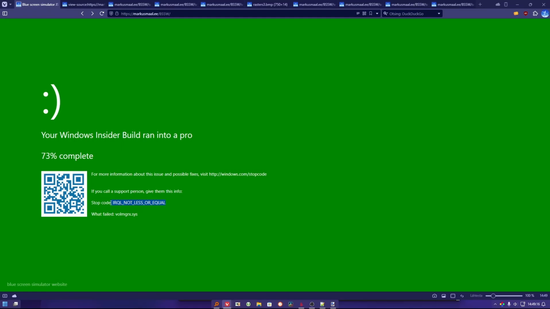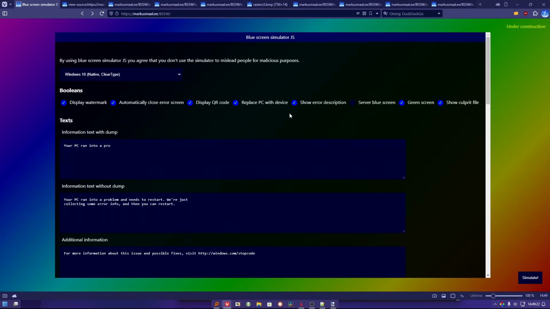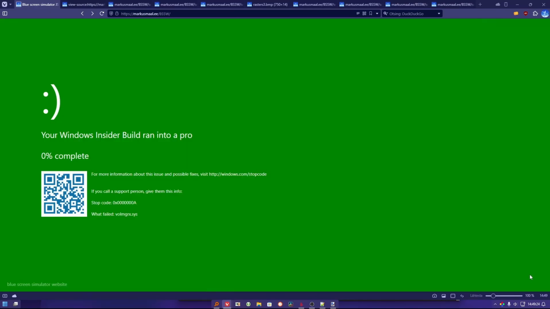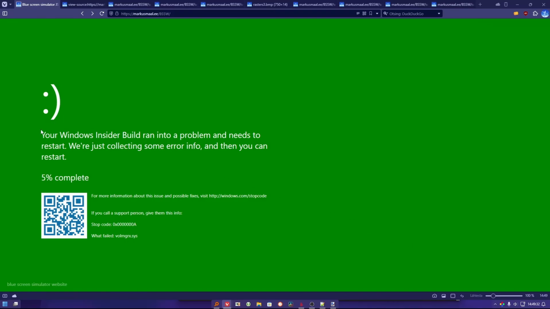Let's say you didn't want to see the actual stop code label, you want to see the number. You can just uncheck that and it shows the actual code. You can have it not automatically close, it shows a different text and it actually doesn't auto close.